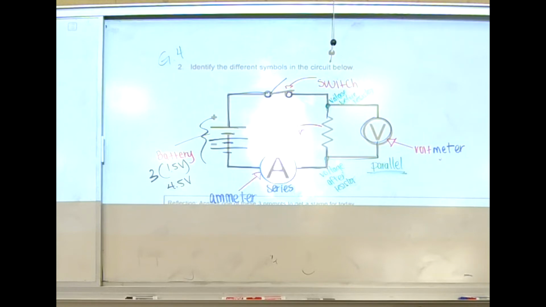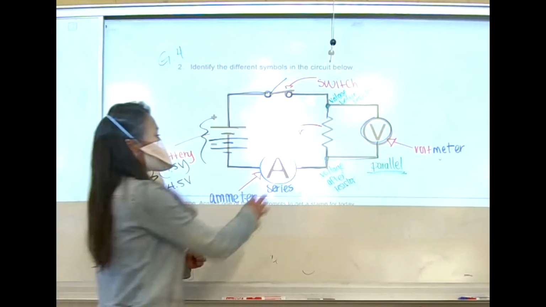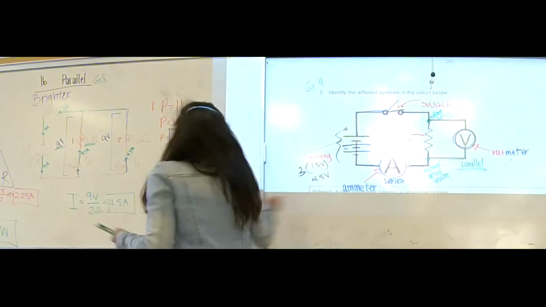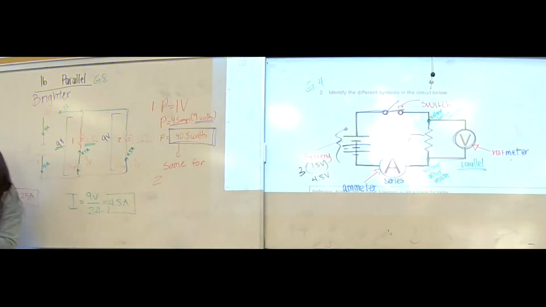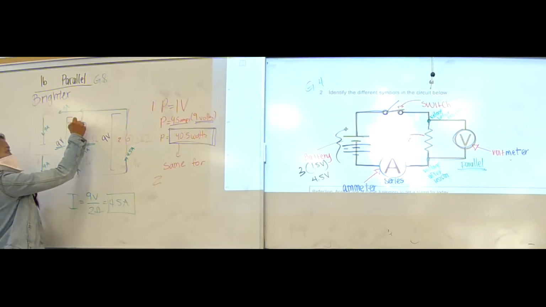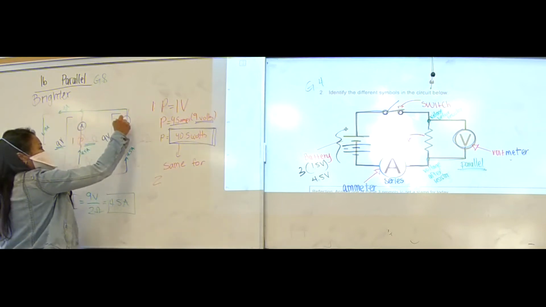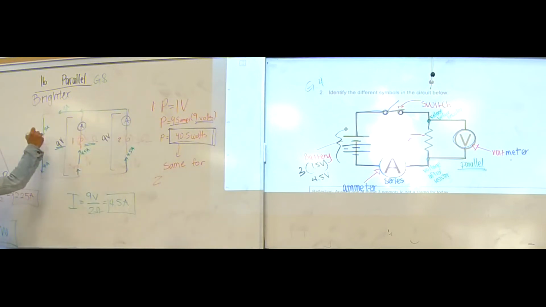It can be put anywhere, yeah. If you wanted to measure the circuit for series, it's going to be the same, right? But if you wanted to measure the amps of this resistor, you could put an ammeter here. You could check the current here, and you can check the current total if you put an ammeter there. And you can check the total here.